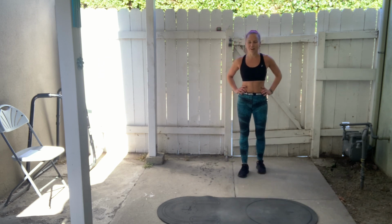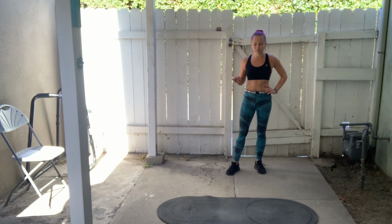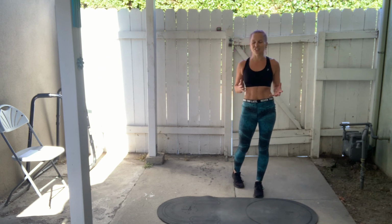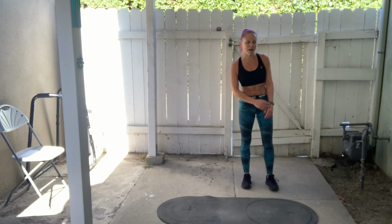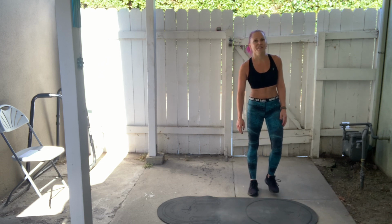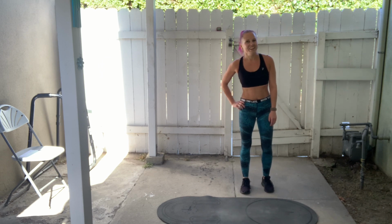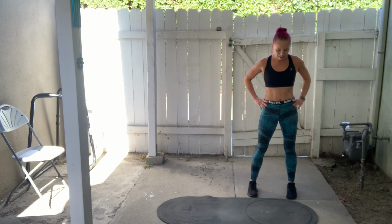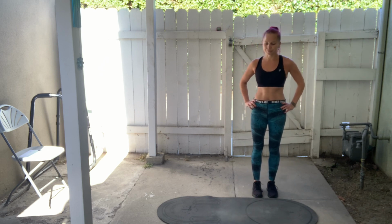I have to make a mental note that pants are always a mistake. I always want to wear pants because it's chilly, and then I start the workout and I'm dying as it warms up, and as my heart rate is elevated. I'm dying in these pants. Plus they don't stay on. It's all good.